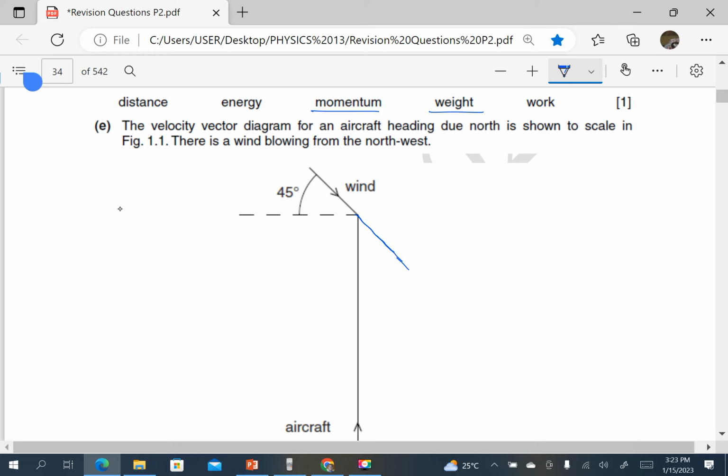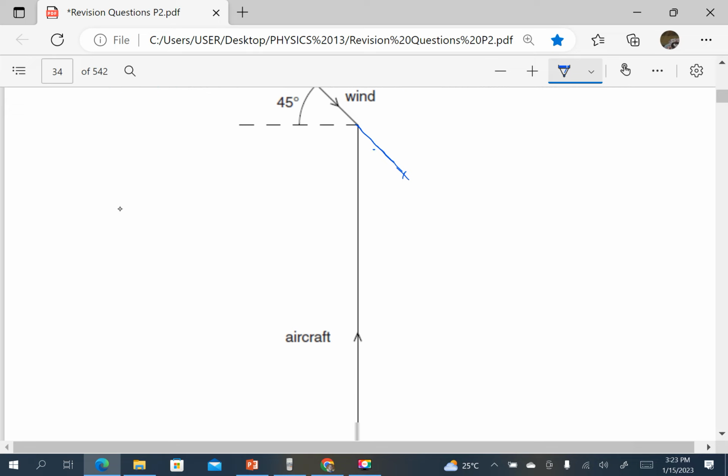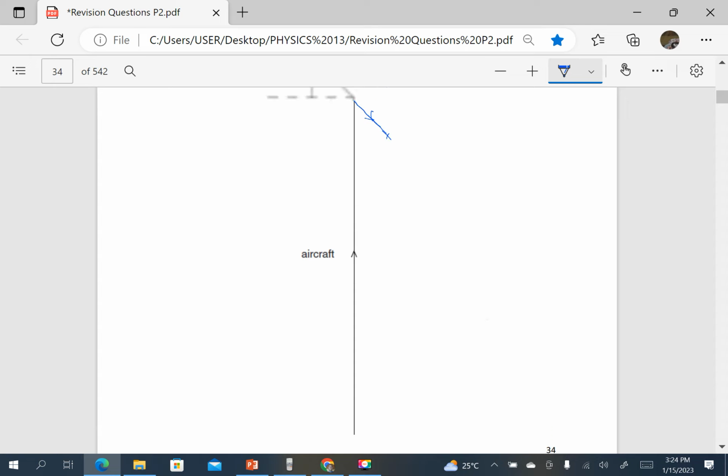Yes. So 2.4 centimeters is around here. So I have this vector of the aircraft upwards and I have the wind in that direction. So I just join here. The space is not enough for me, so I'll try to minimize this first. So the resultant is going to be a line drawn there. Mine might not be very accurate because I'm drawing on a computer, but that is the resultant.